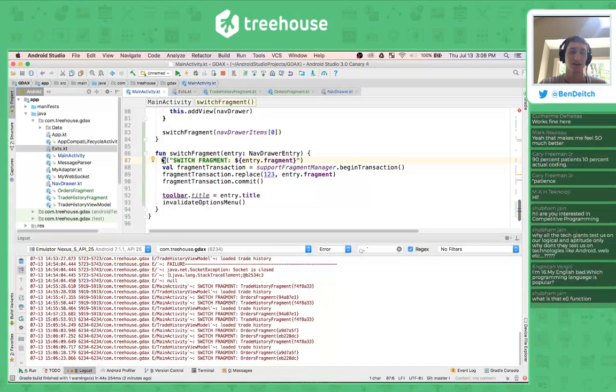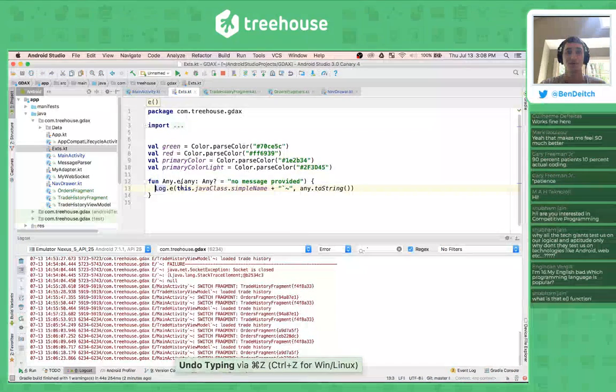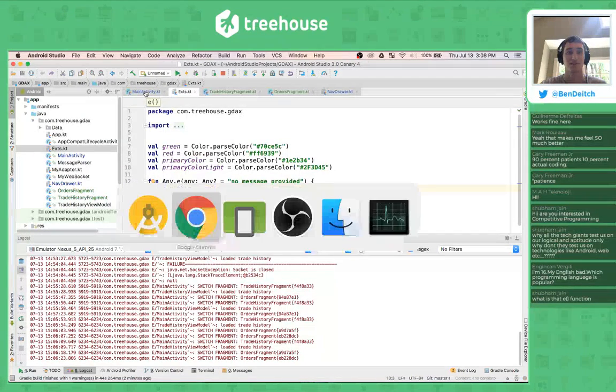And I use the error channel just because, you know, if you're going to publish this stuff beforehand and you want to get rid of all your logs, you just go like this and you're done. So then now all of my logs have been turned off. So if you don't want to use something like Timber or some of the other logging solutions out there, or just typing the logs all by yourself, this is an easy way to get past that.